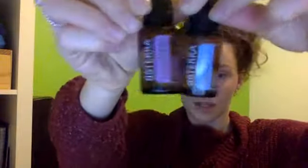So anytime that you're feeling like you need a bit more assistance with your breath, opening up the nasal passage, opening up the lungs, breathing in more deeply. If you're feeling a little bit like you're having trouble breathing, that is the oil that you can use. You can use it at night time with lavender in the diffuser as a really great duo to help calm the nervous system, open up the airways, just provide that extra sleep support for sleeping and nourishing the lungs. That's a great blend. A lot of people have a lot of beautiful stories with that blend to support sleep.